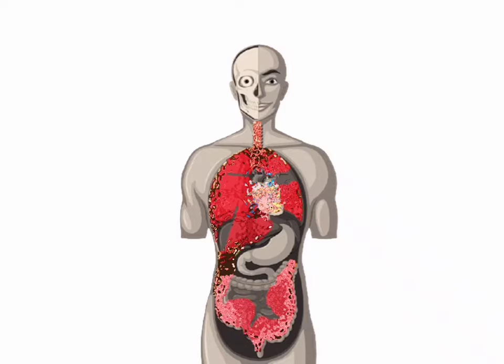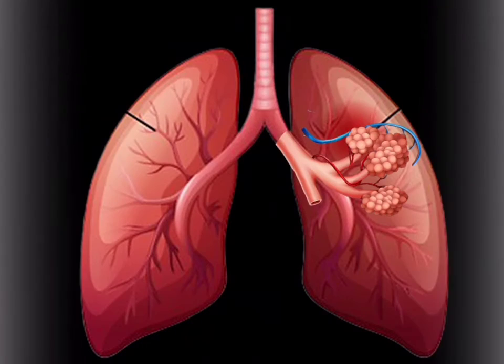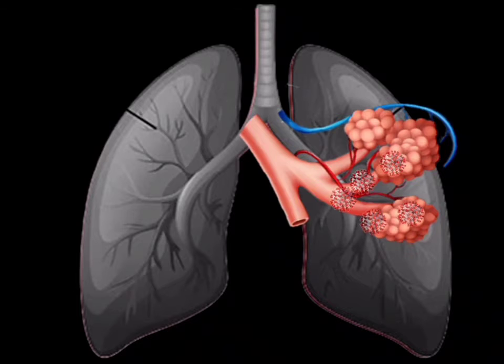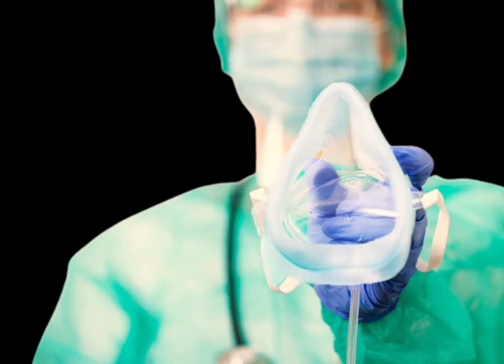Then the initial response is not enough, and the innate immune cells will continue swarming the affected areas, potentially leading to excessive inflammation. The air sacs fill with mucus, fluid, and other cells that are trying to fight the infection. This can lead to pneumonia, an infection of the alveoli inside your lungs where the exchange of oxygen and carbon dioxide takes place. As a result, the patient may have trouble breathing or feel short of breath. The lungs might become inflamed, making it tough for the patient to breathe. To alleviate this, a ventilator is used to push air with increased levels of oxygen into the lungs.